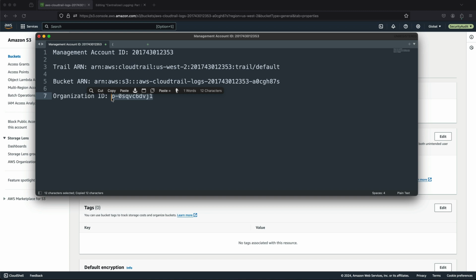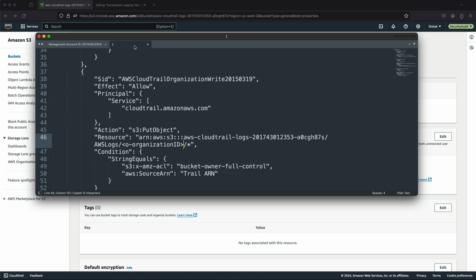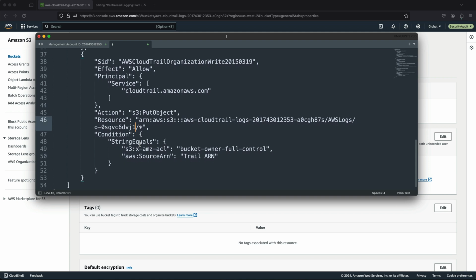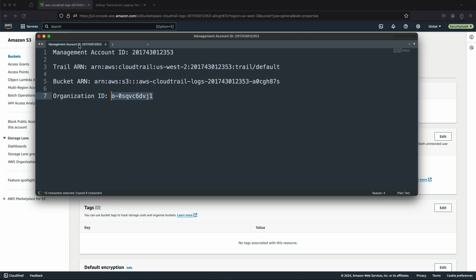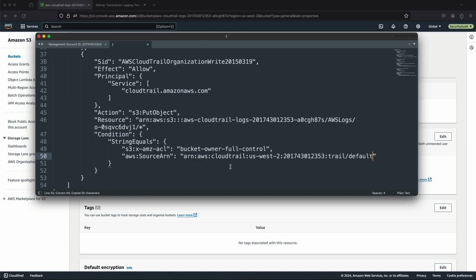Go ahead, copy that out, paste that organization ID in, and that should work. And I've got all my right file path. And then one last time, I only want to allow that trail ARN to do this work. So I'm going to go copy that, go back, paste it back in.